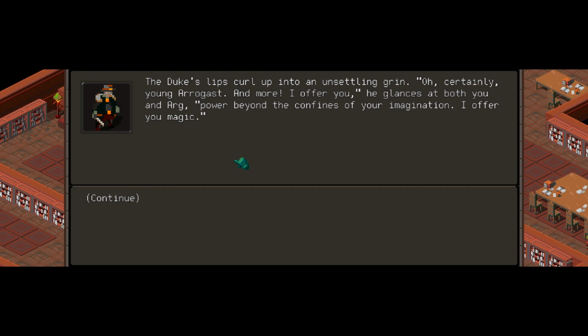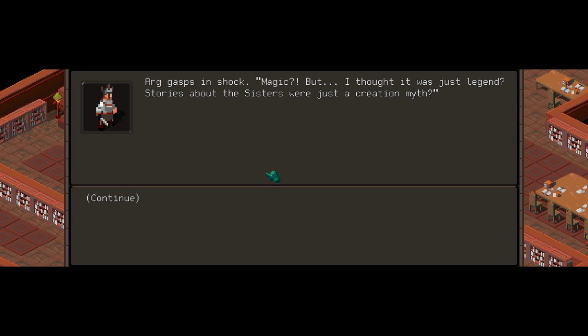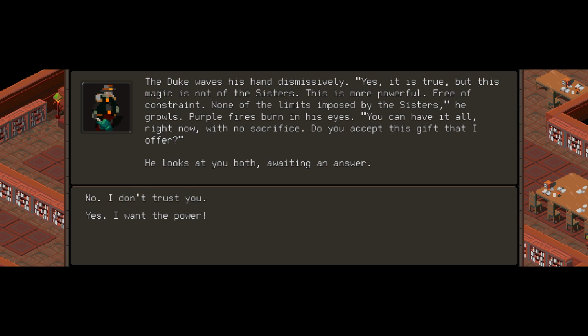He glances at both you and Arg. "Power beyond the confines of your imagination. I offer you magic." Arg gasps in shock. "Magic? But I thought it was just legend. Stories of the sisters were just a creation myth." The Duke waves his hand dismissively.